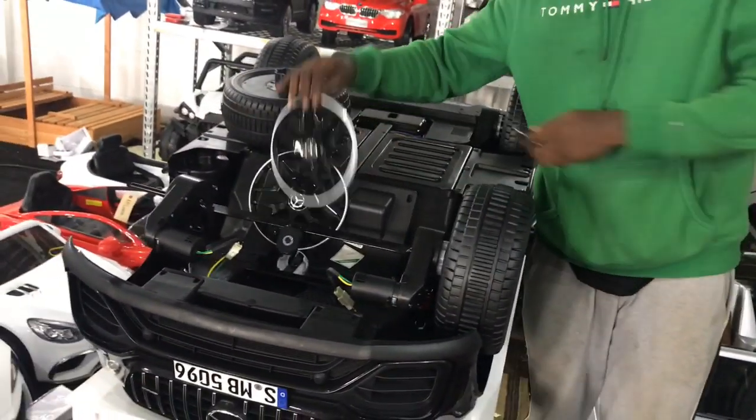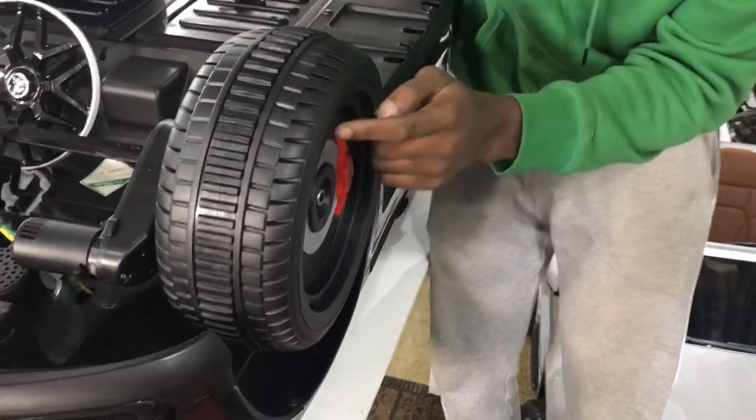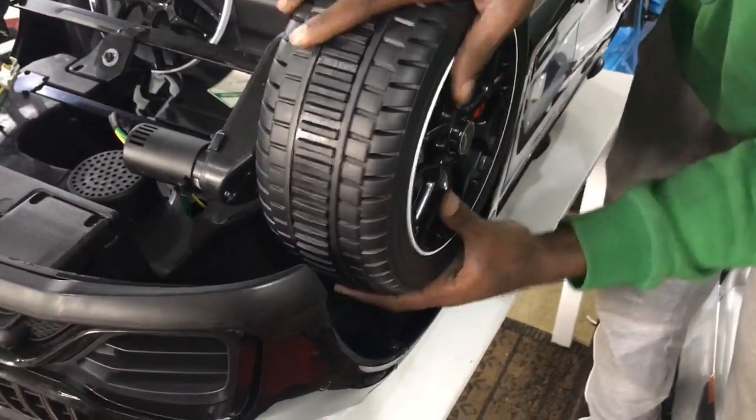Then we're going to start the hubcap. Like I told you before, it has the 3 tabs. You line it up with your ridges. Put it in. Let's hear it snap.